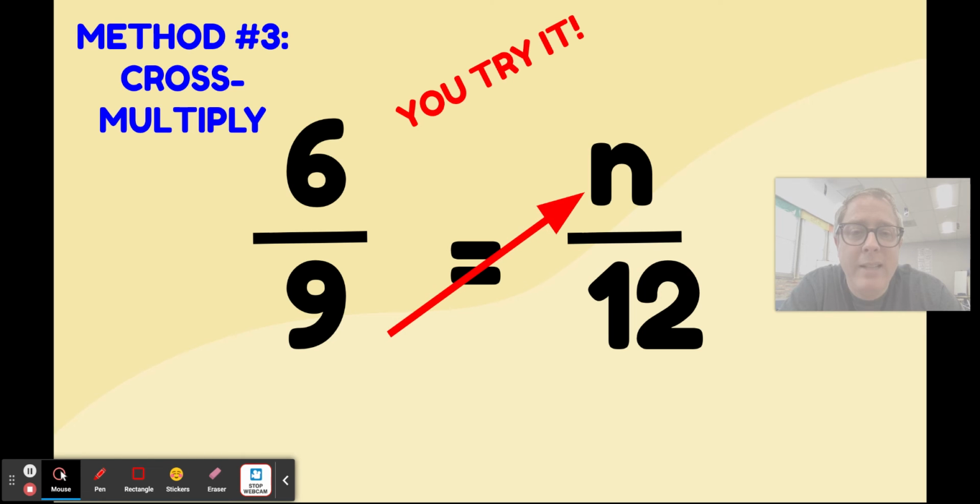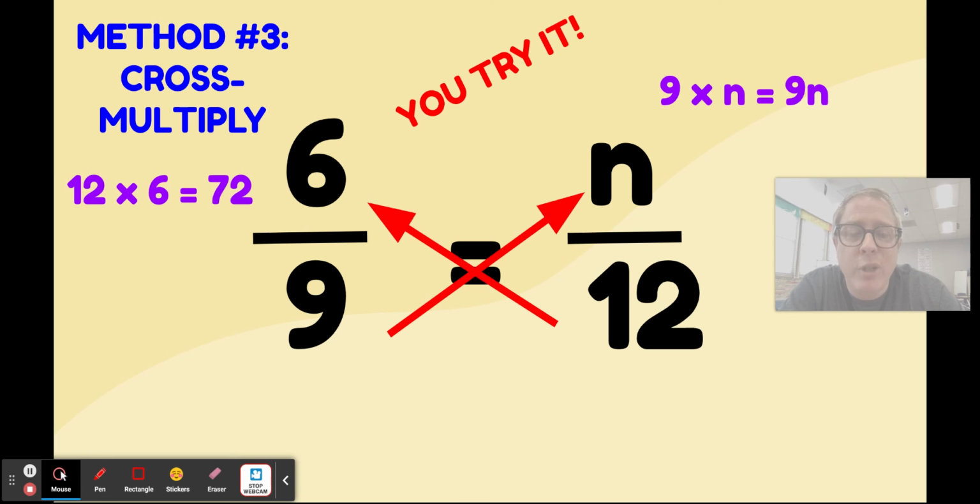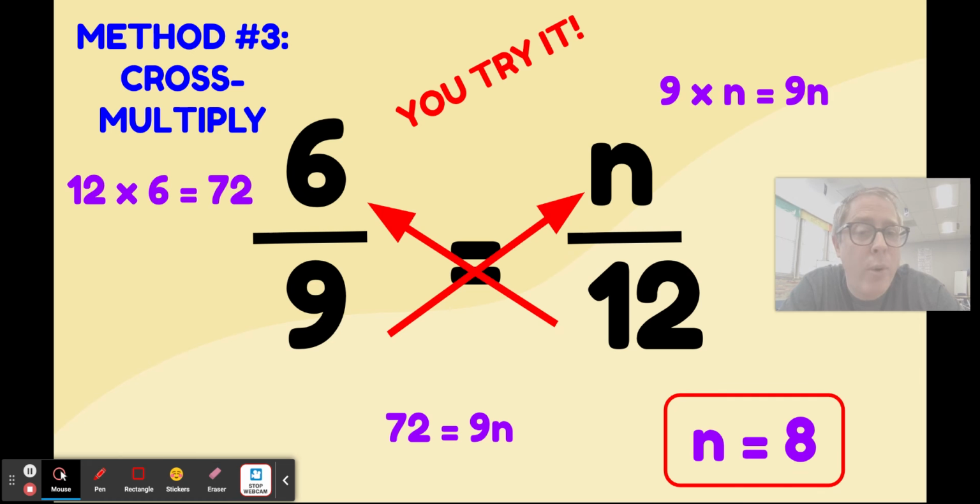All right, so when you multiplied 9 times n, in algebra, we just write that as 9n. You can write 9 times n for now because we haven't really done algebra yet. And then 6 times 12, you did without your multiplication chart, I know. You got a 72, all right? 6 times 12 is 72. That's 6 times 10 is 60, plus 6 times 2 is 12, 72. So 72 has to be the same product for 9 times n. So I ask myself, what number times 9 would give me 72? And the answer is 8. So 8 is the value of n. Hopefully that is what you got there.